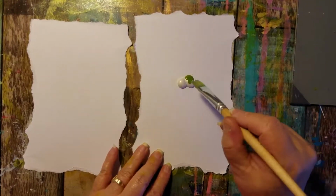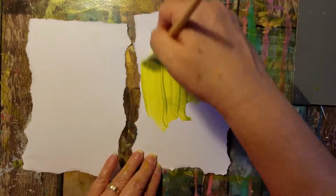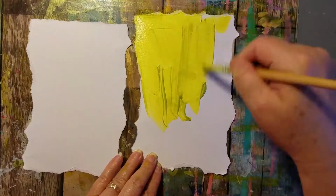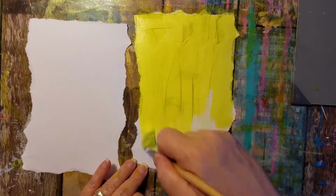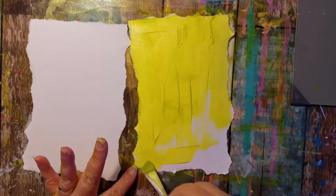Okay, and then I'm going to mix this and then just give it a good painting. And we have to paint both sides. Yeah. And so all I'm going to do is show you how I would do it. But I'm going to show you something that has kind of a cool texture on it.